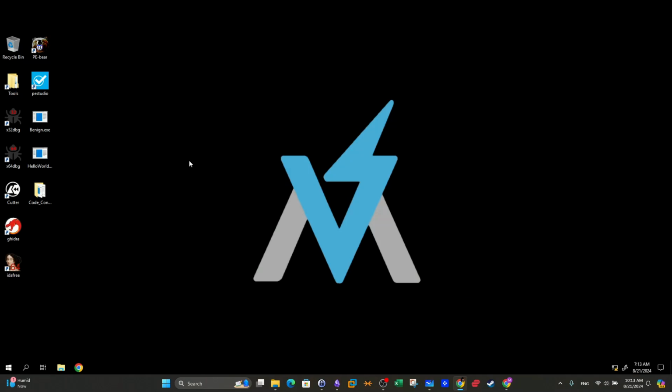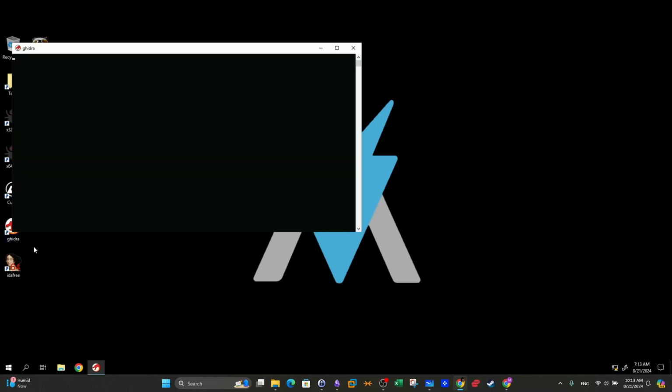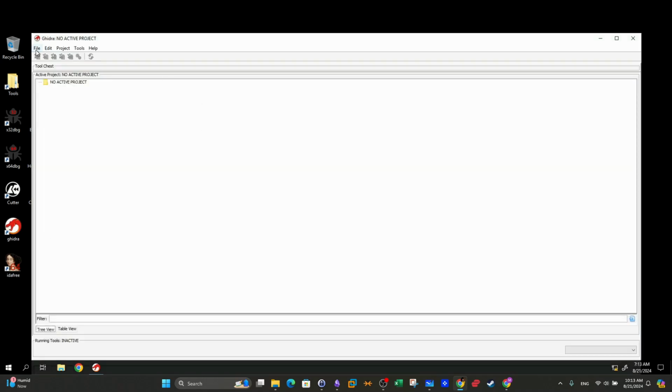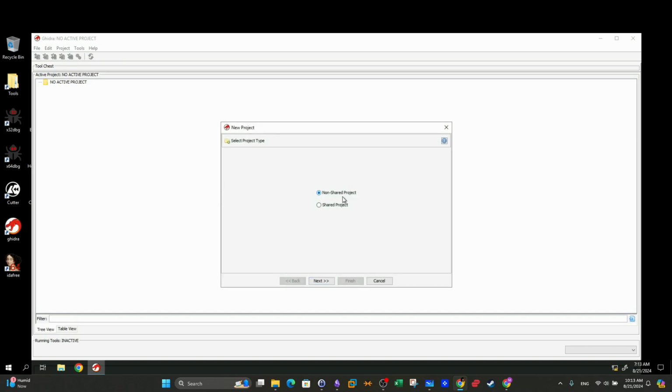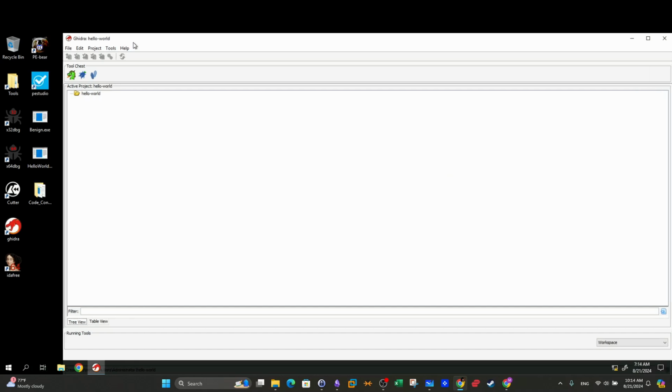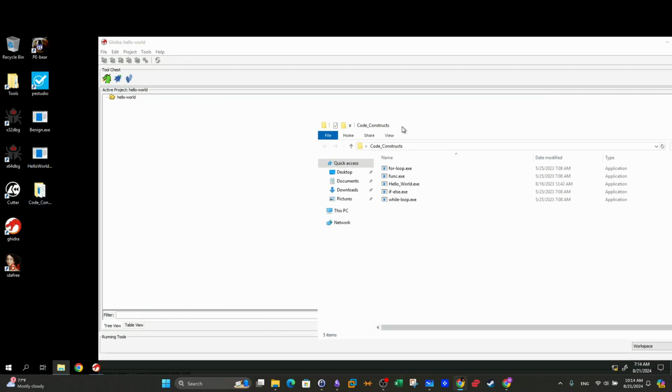Now it's time to go over one of the most popular disassemblers in the world of malware analysis and reverse engineering. Let's double click on Ghidra and explore the various features before we start analyzing a sample program. Okay, from here we start a new project. We're going to click on File and then New Project. From here, select non-shared project. Next, name your project. We're going to name it Hello World. And then we click on Finish. As you can see, the project has been created. We're going to drag and drop the sample we would like to analyze. It's Hello World. We drag and drop it here.